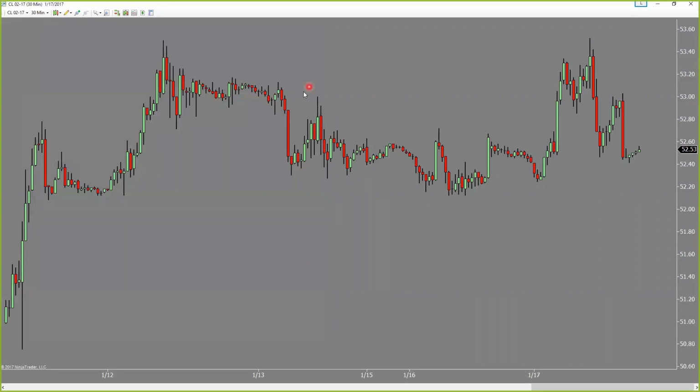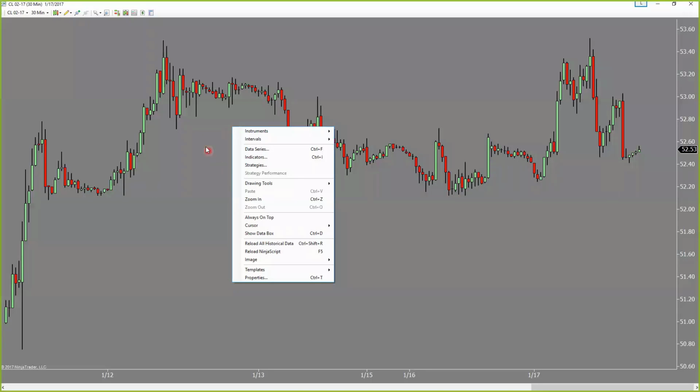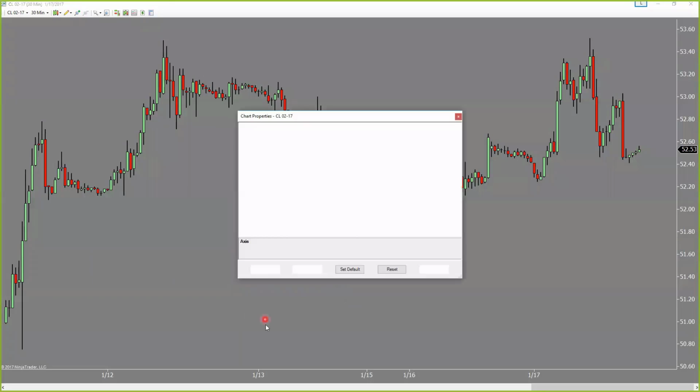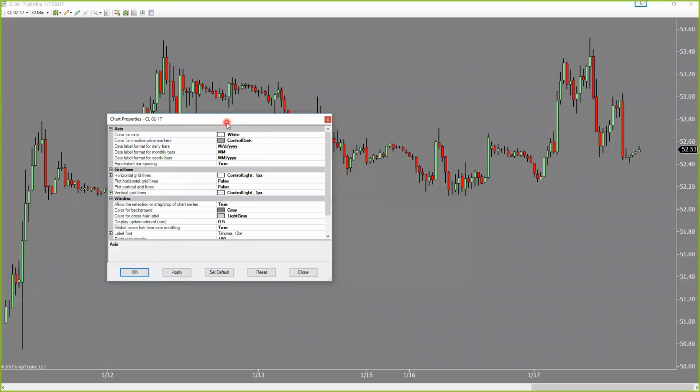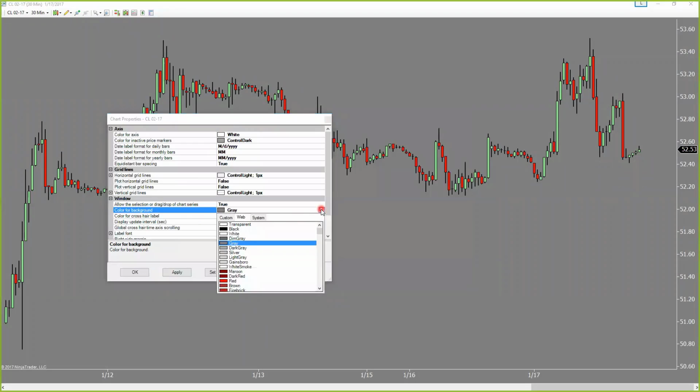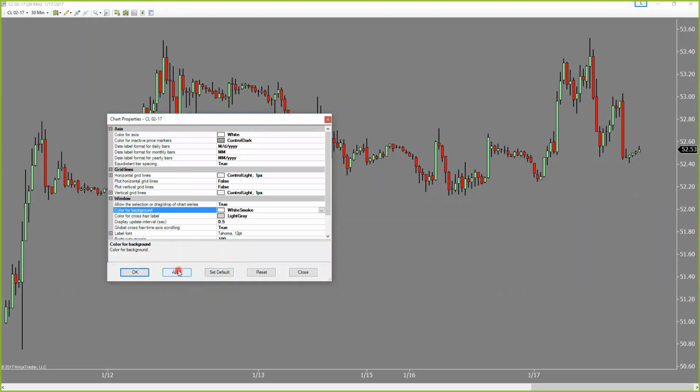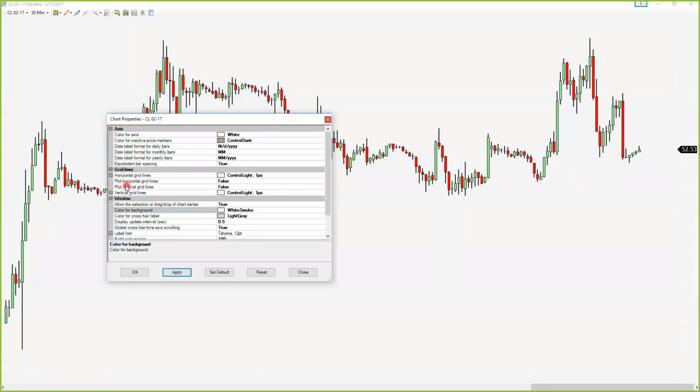By default, it's going to be white with a grid pattern here. And to eliminate that, all I've done is right-click onto the chart, and you can access all of these things from the tool strip up top here as well, but I prefer to right-click on the chart and then select the Properties menu here. And you can change the color of the background there, which you could set to white, and then apply. And these are the horizontal and vertical grid lines, and I set those to false. But you could turn those back on if you wish, and there are your grid patterns there.